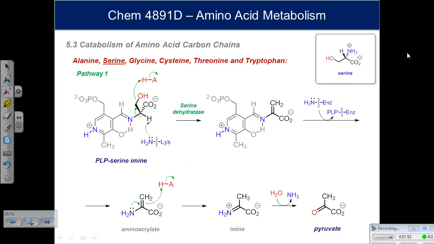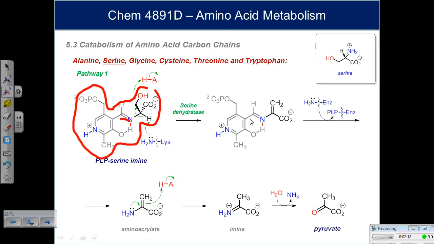I brought this slide in to sort of show you what we're doing in my other class and to maybe make you think about biochem. Imines are temporary linkers in biology. You'll see here that this compound is a conjugate between an amino acid and this pyridoxal phosphate compound, in which the amine in the middle is temporarily holding those two pieces together. You'll then get some chemistry, in this case acid-base chemistry, tautomerism, elimination chemistry, and ultimately we want to get rid of that.